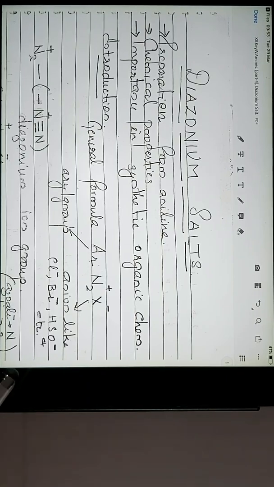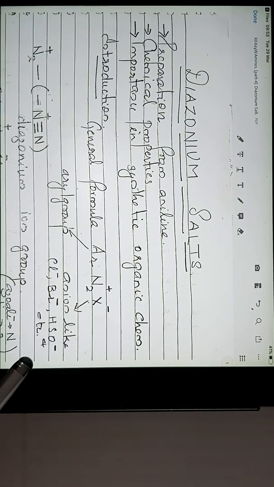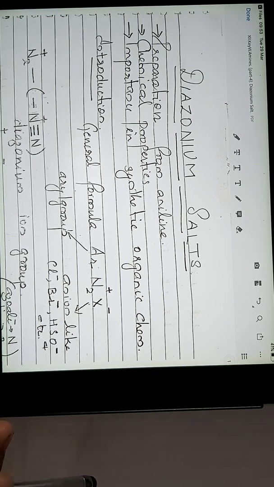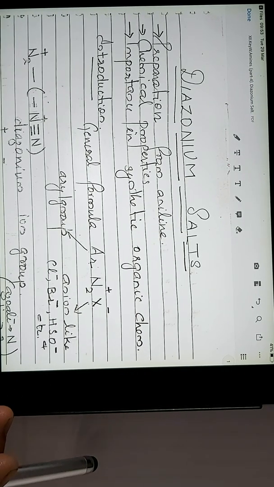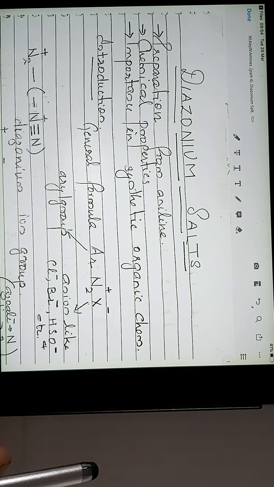Welcome, dear students. We were discussing the topic recently related to the amines, that is, aromatic compounds containing nitrogen. In that, we have already dealt with two different subtopics, that is, aliphatic amines as well as aniline, which is the aromatic amine. Now, here we are going to discuss a third part of this lesson, that is about diazonium salt.